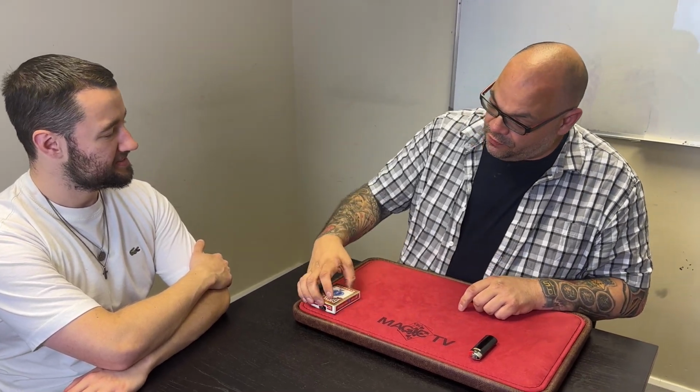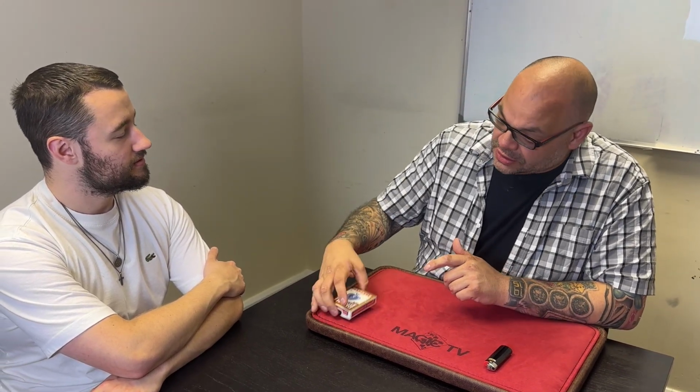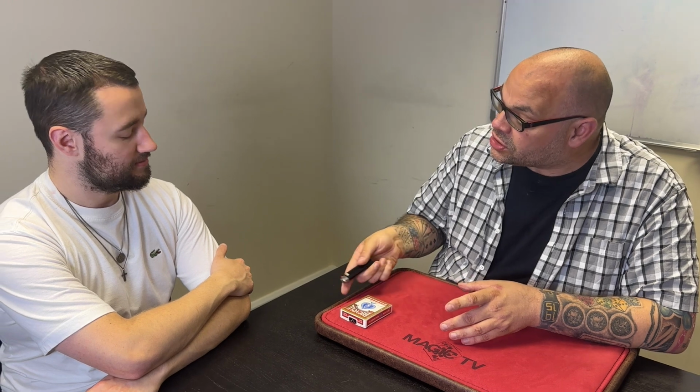Okay. So I'm going to show you the 4 things that magicians should learn in order to be able to do magic. There's actually more than 4 things, but when you become a magician, there's 4 things that you need to do immediately. And I'm going to use this lighter in order to try and achieve all 4 things. Because in the olden days, magicians used magic wands. Nobody carries a magic wand around anymore, but they do carry around lighters. That's a very common thing, so I'm going to use the lighter.